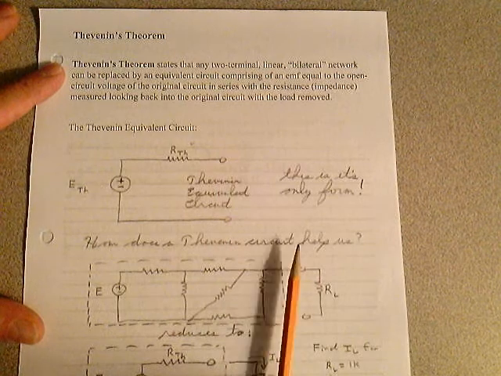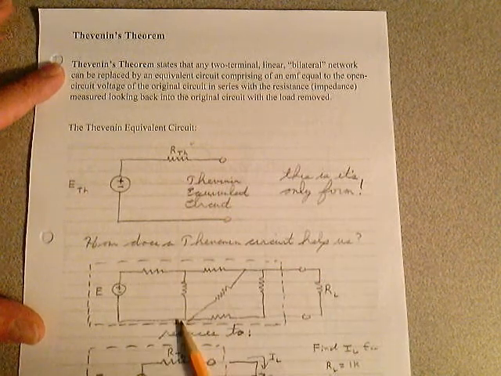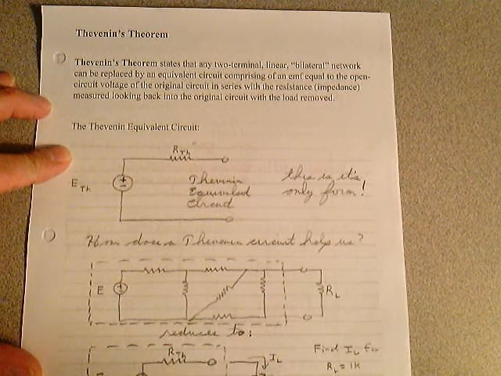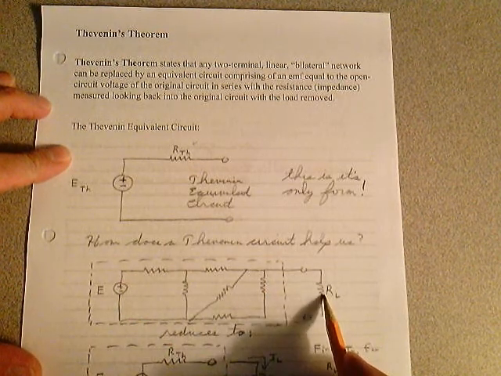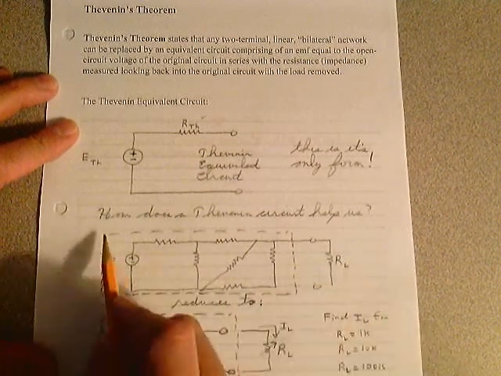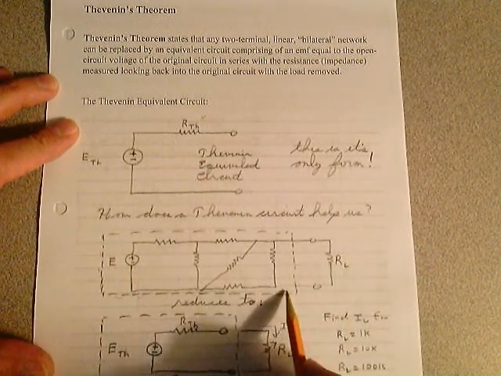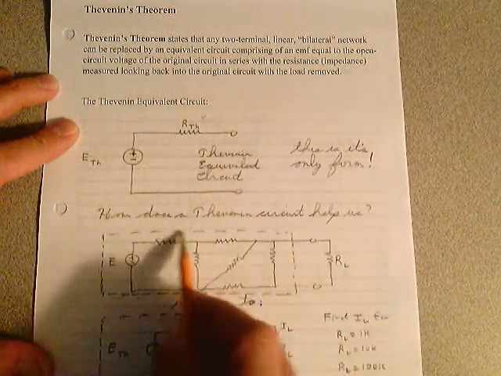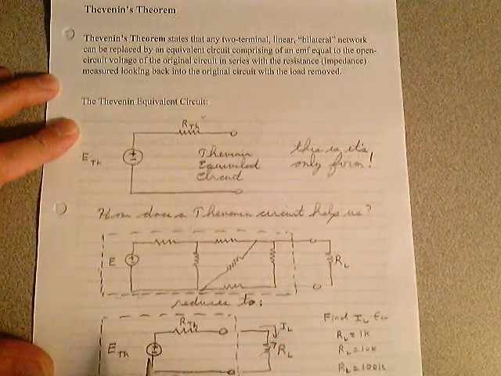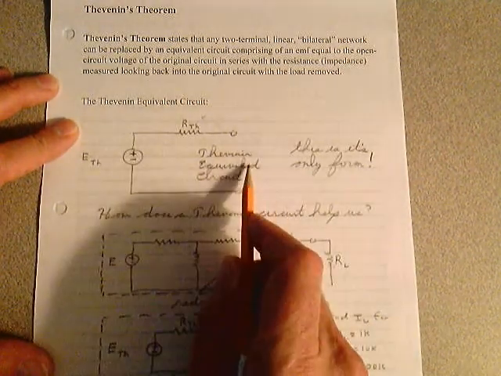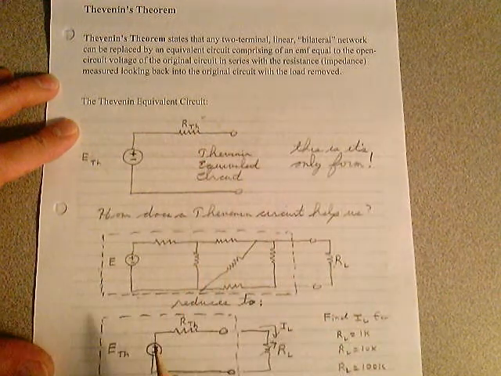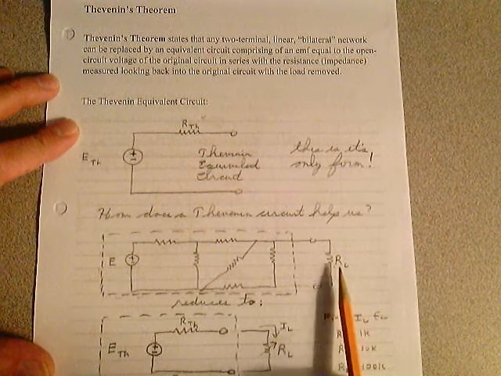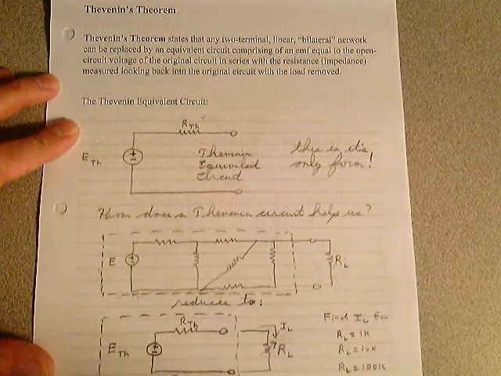How does a Thevenin circuit help us? Well, basically what it allows you to do is take any circuit or a portion of a circuit, remove a component, either one component or more components, and replace everything, in this case, in this dotted rectangle, with this circuit up here. And then you take this resistor and you place it back on. It makes the circuit analysis for additional values of RL or additional analysis purposes a lot simpler.